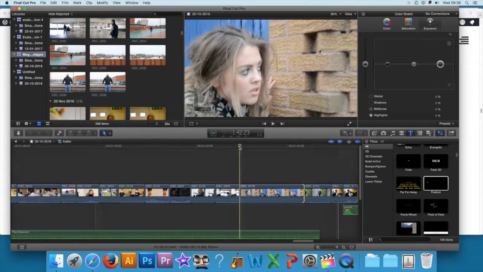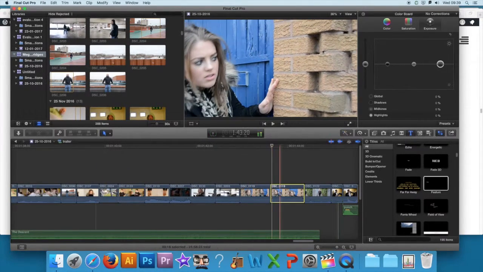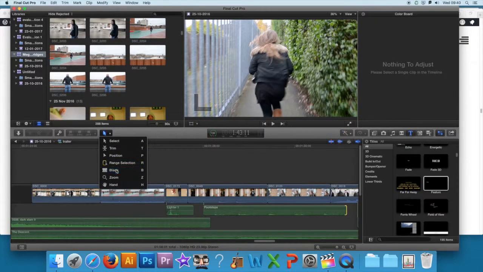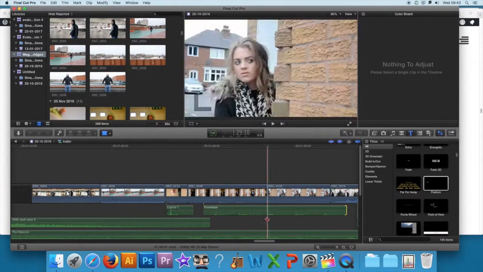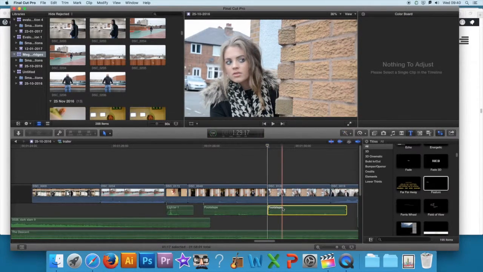A tool that I used frequently on Final Cut Pro X was the blade tool, using letter B as a shortcut. I used this to cut frames out of action shots such as the punch and the wall slam, and as a quick way to cut the duration of a shot. I also used the blade tool to cut the duration of audio such as sound effects.